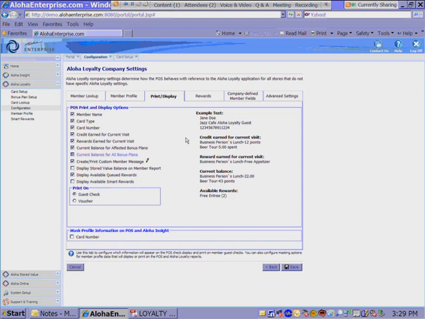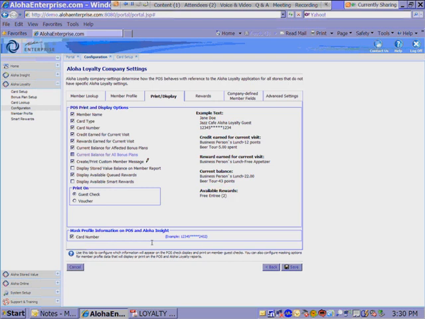So again, we would generally want to have first and last name just to cover all bases, but then we'll have some other pieces of information like email address or birth date, for example. All right? If we look at the very bottom, we have 2 boxes down here, print sign-up voucher upon card activation, and then print sign-up voucher until member profile information is entered.